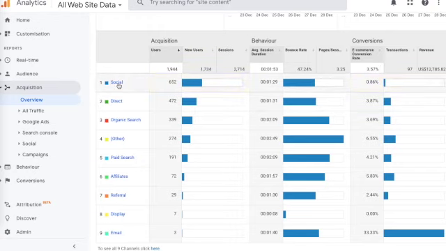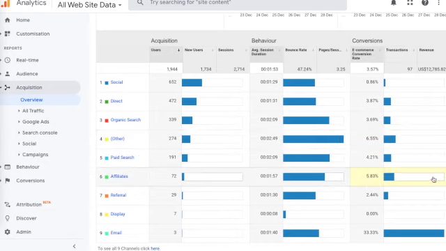So you can see that the social traffic converts at less than 1%. Direct traffic, which generally is return visitors, converts at almost 4%. Organic search, so obviously free Google search, converts really well, almost 4%. The best converter from this particular website is other, obviously it is not specified, but also affiliate marketing.